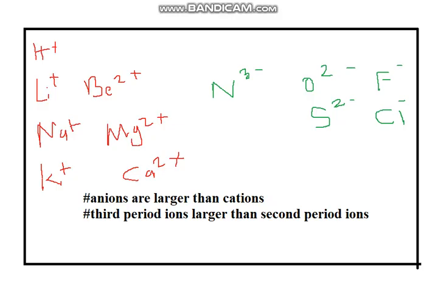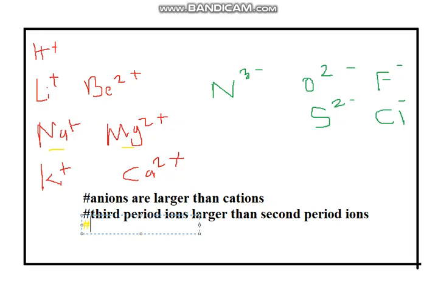In the same way, if you get cations that are isoelectronic species, see, Na+ and Mg2+ are cations with the same number of electrons. In cations, the cation with the least charge has the highest ionic radius. Now when you take Na+ and Mg2+, Na+ has the least charge, plus 1 charge, so it has a higher radius than Mg2+. Okay, so that is the other fact you have to consider.